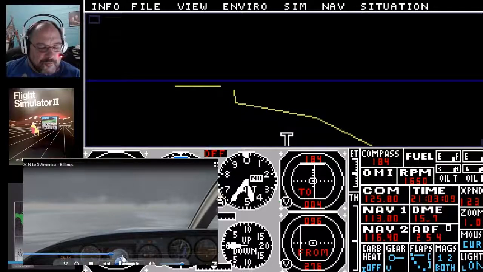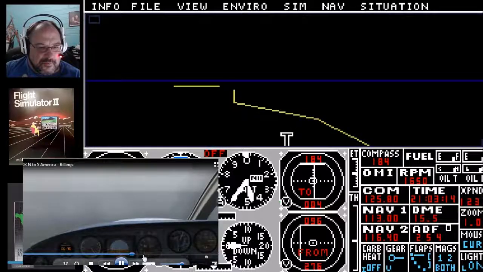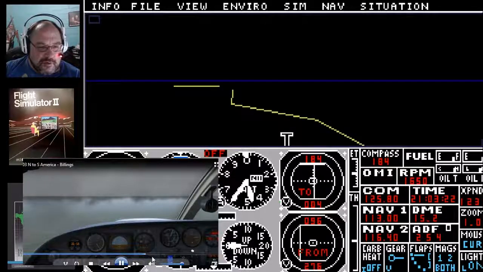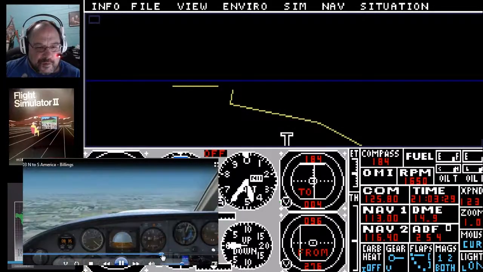So kind of move forward here. Yeah, so this is the whole flight from the, forget the name of the city in Canada. It was a small one. Rainbow Lake, I think that's it. Oh, that's right. It was at the very beginning.